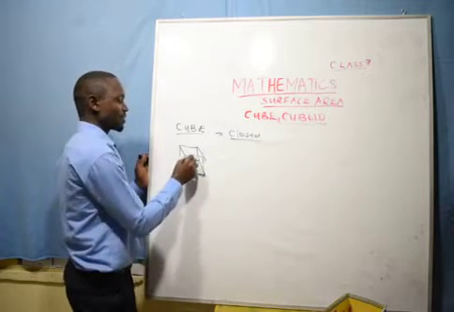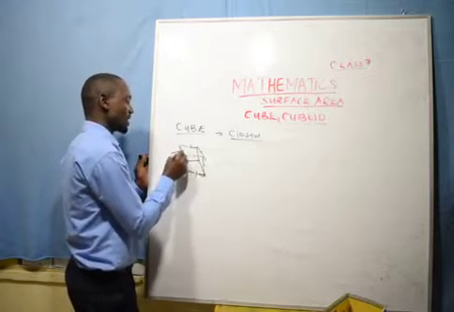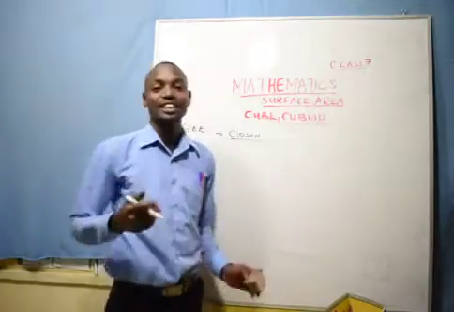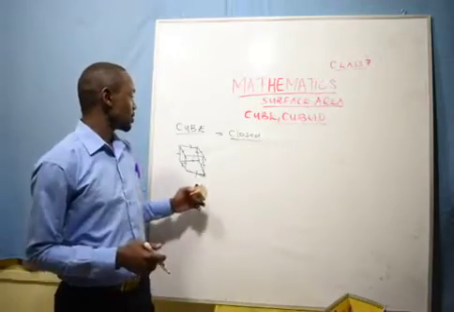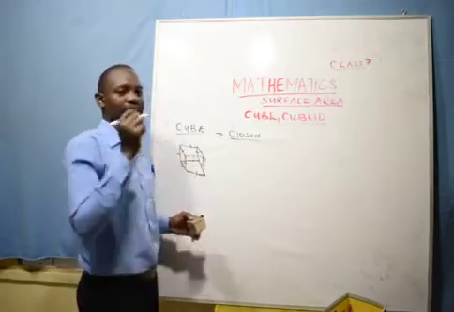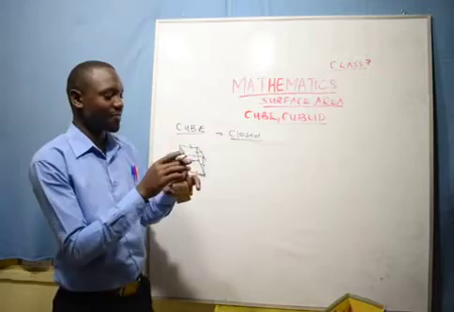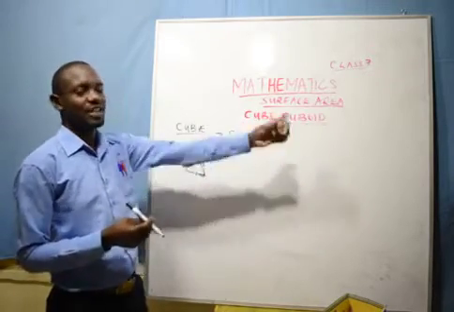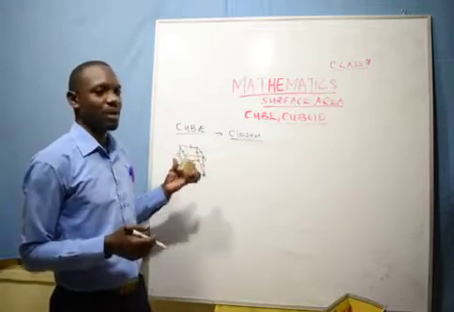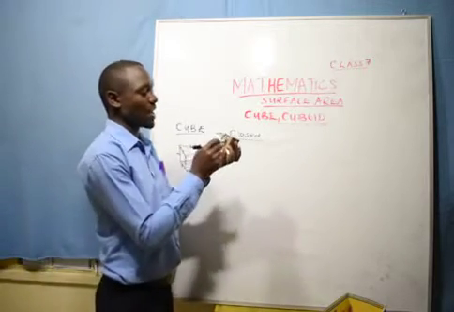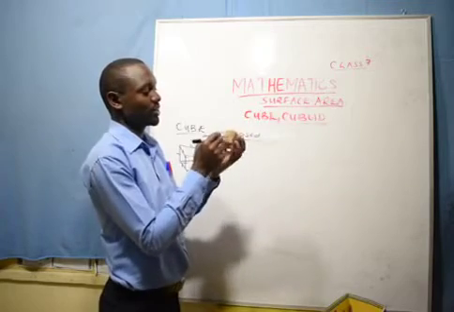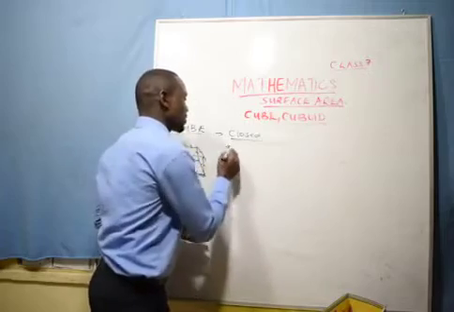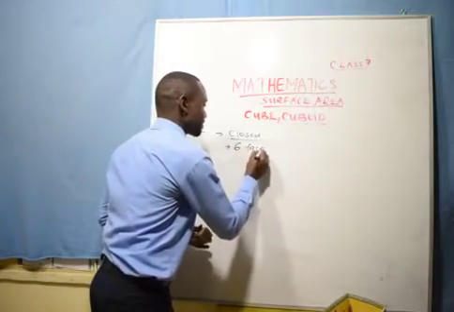That means that side is equal to that side is equal to that side. All sides in a square are equal. So, a cube is a square prism. You can see I have a cube here with me. This is a cube which has all faces equal. How many faces does a cube have when it is closed? We begin with 1, this is the shaded part, 2, 3, 4, 5, 6. So a closed cube has 6 faces.